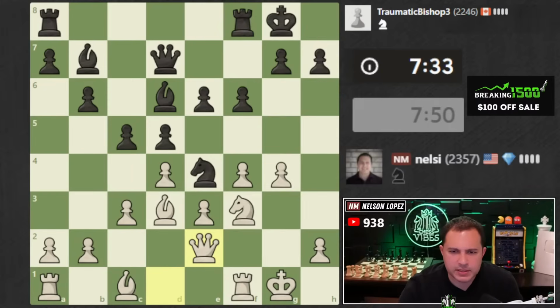Yes. For those asking, this is the stone wall. This is the opening I teach in Breaking 1500, although it's geared more towards beginner intermediate players. We don't really look at too much advanced stuff with it.